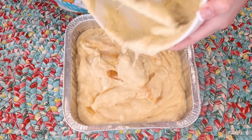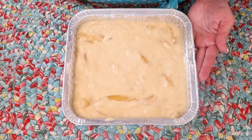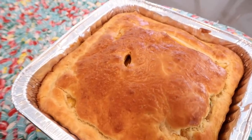When you're ready to bake, take it out and make sure your oven is preheated to 450 degrees. We'll bake it at that temperature for 10 minutes. Then reduce the oven temperature to 350 degrees, and we'll continue baking for 10 to 15 minutes or until it's lightly golden on top.